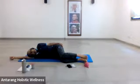Allow yourself to rest a couple of minutes. Feel the experience and the effect of what you've done. If you want to rest on your back, rest and then come back to the chair position when you're ready. Take your time. Experiencing the effect of what you've done is a very crucial part of the somatic practices.